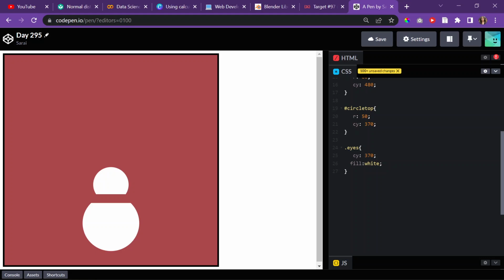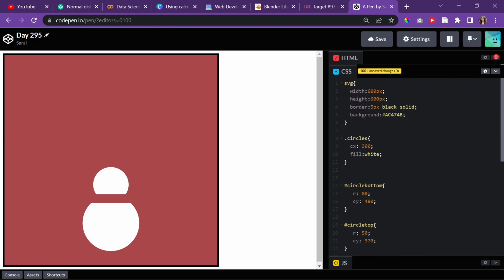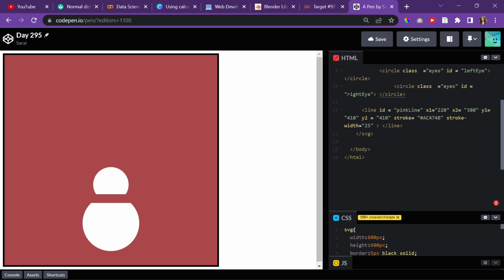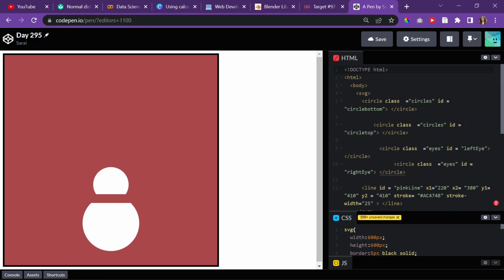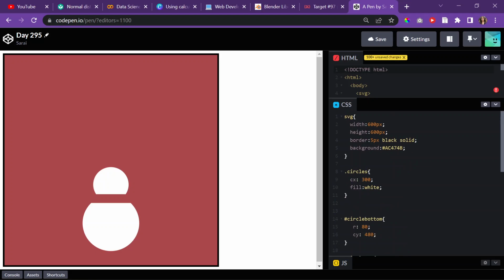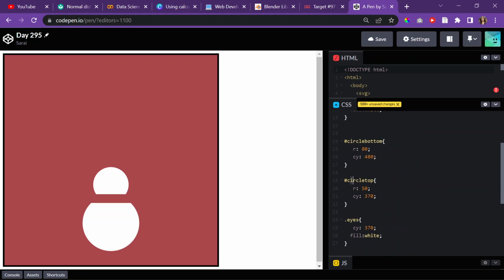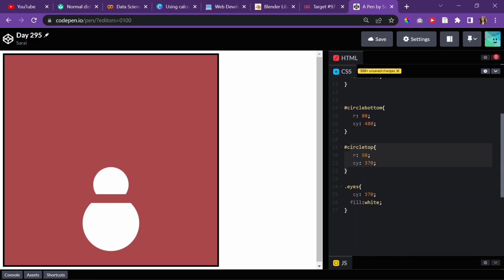So they're gonna be in the center of the top circle. So if we look over here, where's the top circle? Circle top, where is it? If the radius is 50, and the center is 370 on the Y, no, on the X. What is it?